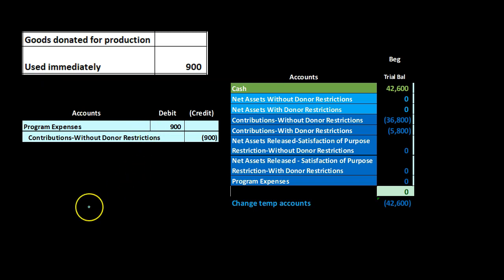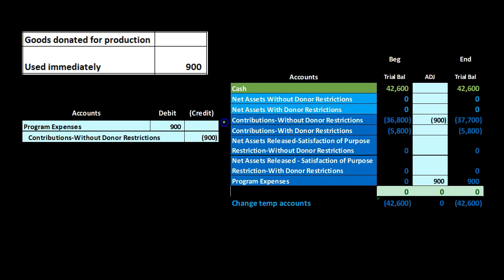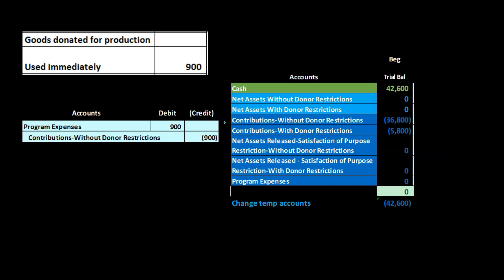without donor restrictions. So in other words, we can think of this as combining two transactions together. You could also think of this transaction as saying if the goods were donated, you could debit supplies, some type of supplies account, and then credit the contributions, which is a type of revenue, because once again, it's a donation, which is in essence a type of revenue to the organization. In other words, the temporary account for contributions will then be increasing in the credit direction. We could then have put it into supplies. Then when we consume the supplies, debit the program expenses and credit supplies.